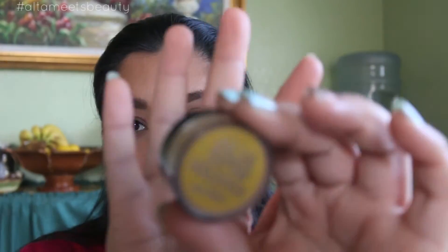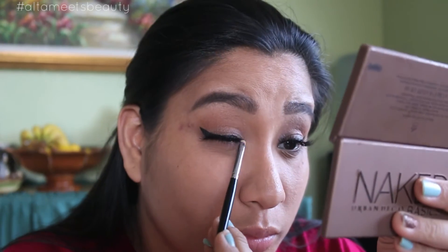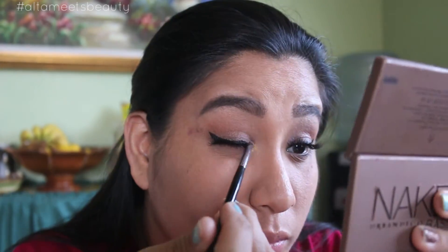Then you want to go ahead and put the same Sora brown color onto the bottom lash line. Then taking a Maybelline Colour Tattoo Pigment in number 50K702 and a Morphe E35 brush, spray that brush with any makeup setting spray, pick up the pigment and put it in the inner corner of your eye. You can use any color of your choice to give that pop of color.